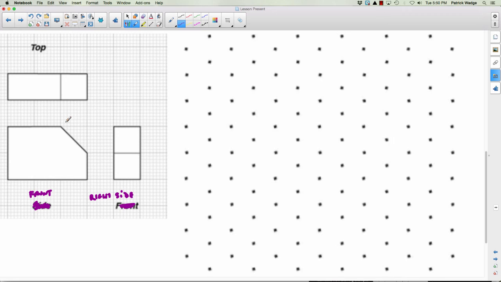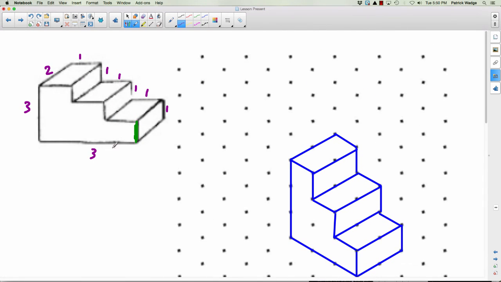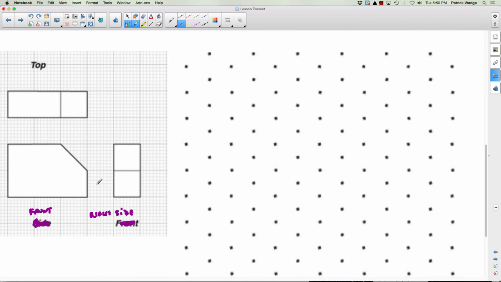All right, what would be that critical starting edge? Remember that green edge right there? What would be that edge in this one? Well, it's going to be this edge right there. And we can tell, because it's on grid paper here, we can tell how long each of these are. Don't go 1, 2, 3, 4. Just go, can you see? You probably can't even see it.